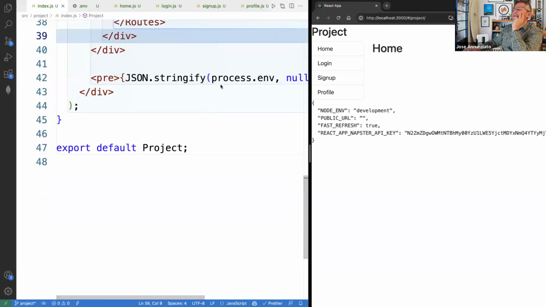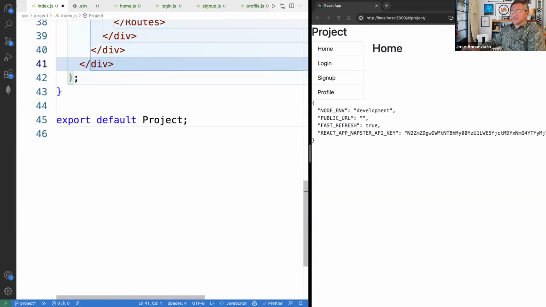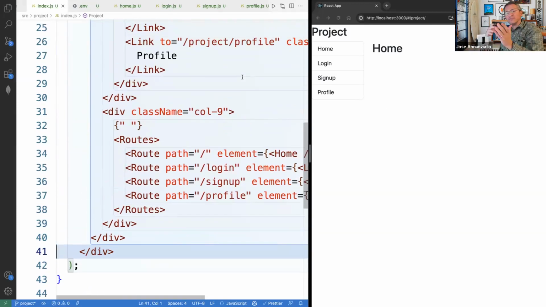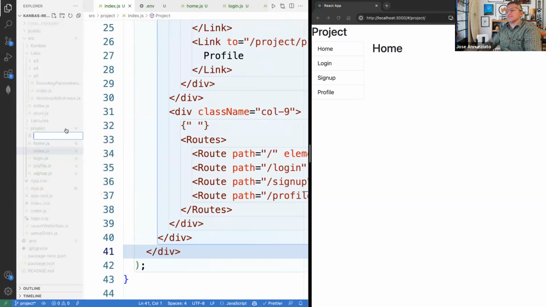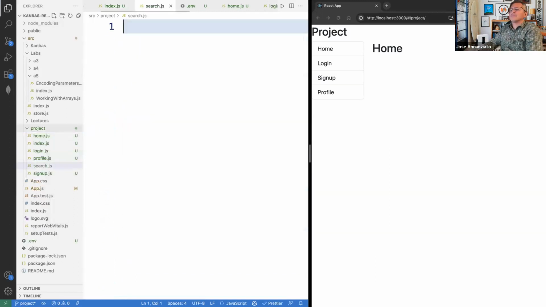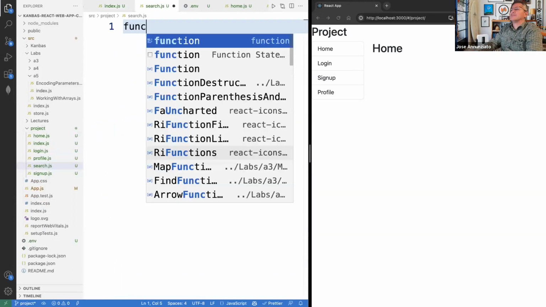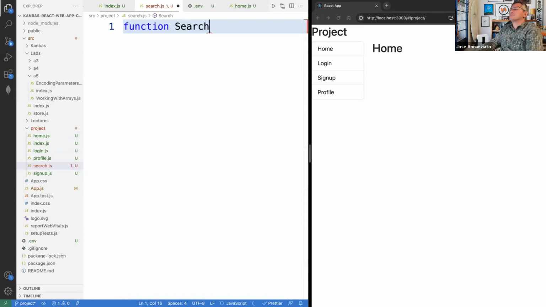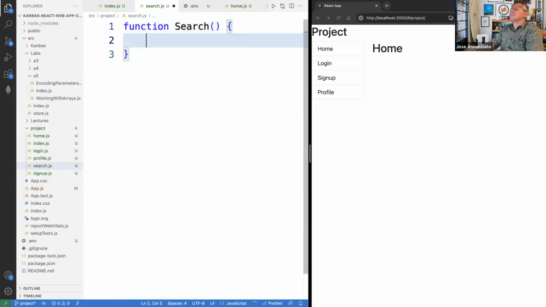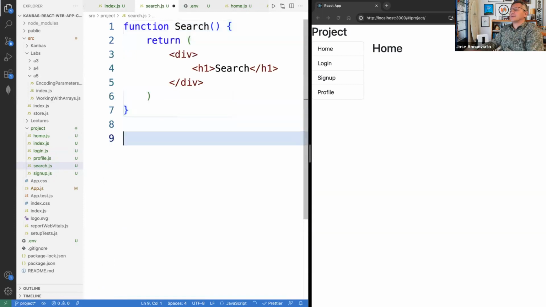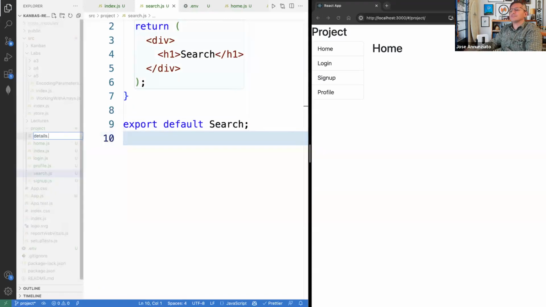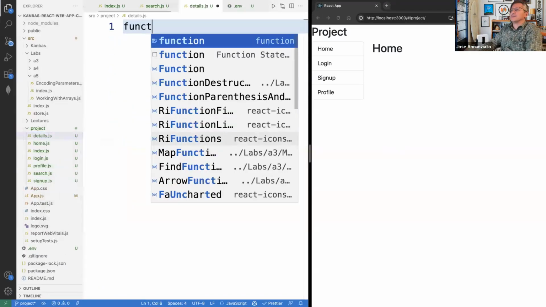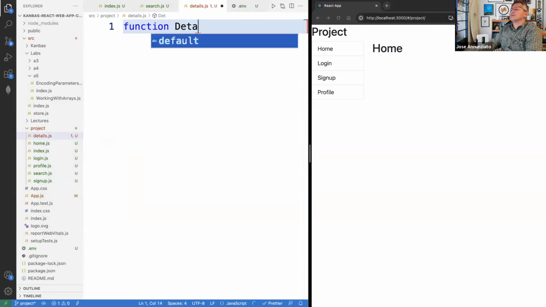Yes? Okay. So one of the screens that we're going to build is the search and results screens, right? So let's build those placeholders. And so we're going to call them maybe search JavaScript, right? And so this will be function search, and default there. And we'll create also a detail screen. So details. This is a function details.